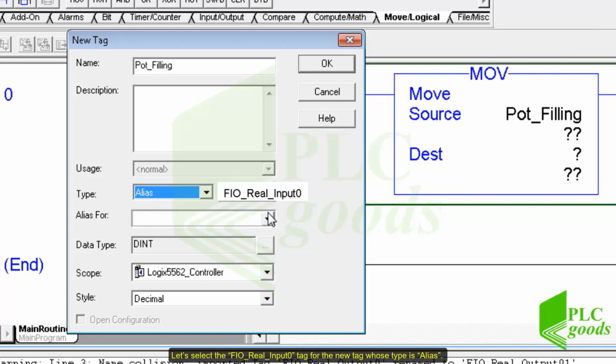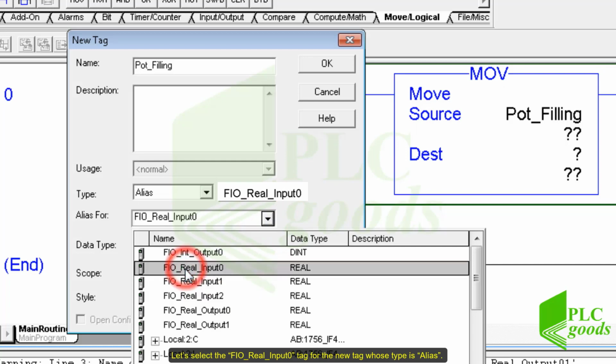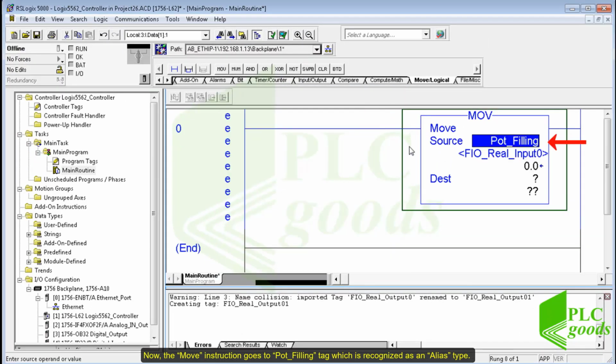Let's select the FIO real input 0 tag for the new tag whose type is alias. Now the move instruction goes to the pot filling tag, which is recognized as an alias type. It refers to the FIO real input 0 tag whose type is base.